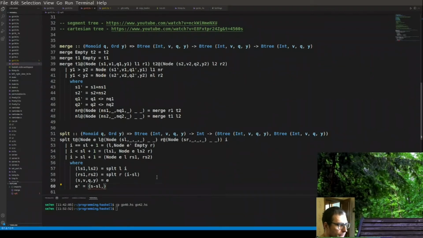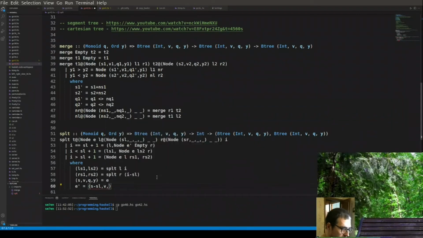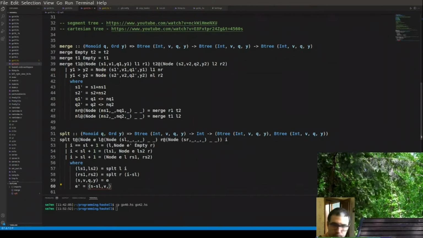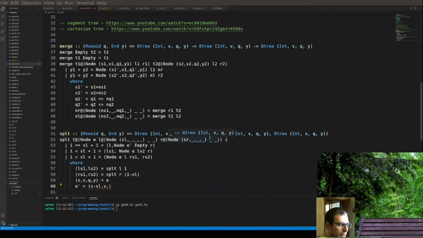Okay. The next thing, we provide the v as it is, the value of this node as it is, and we need to recalculate the query. And actually we just take our query from the right subtree, yes, because it is only used here, there is no left subtree.